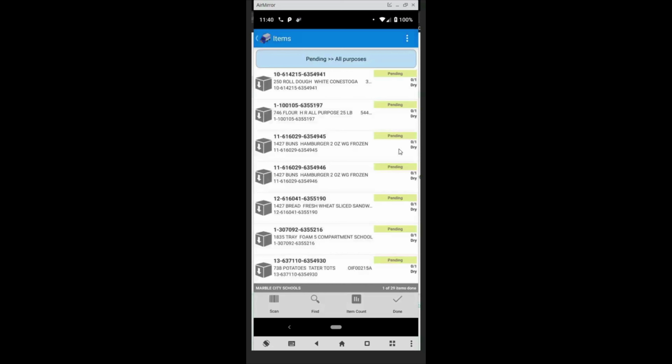But I wanted to point the pickups out because at the end of the day, we have the reconcile enabled. So the driver's going to be asked to key in or scan a barcode for everything that he's reconciling, everything he's bringing back as a pickup.